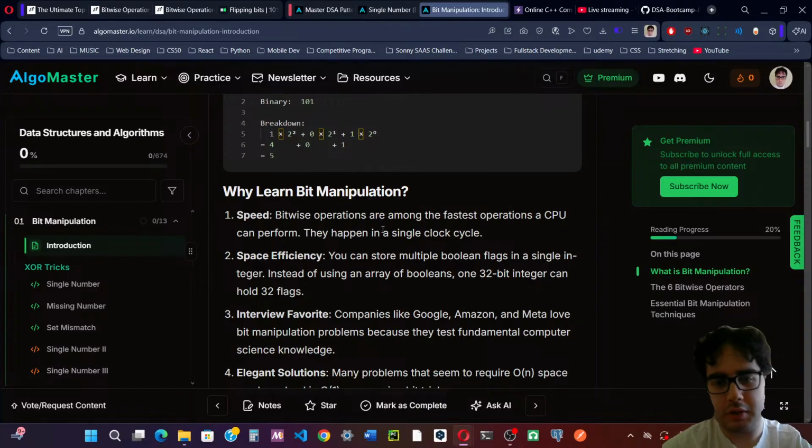Bitwise operations are among the fastest operations a CPU can perform.